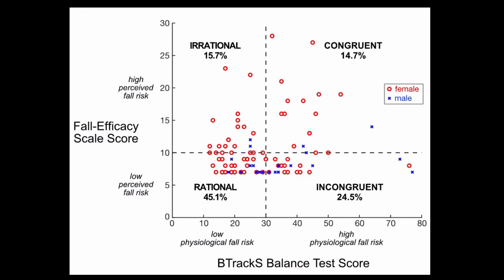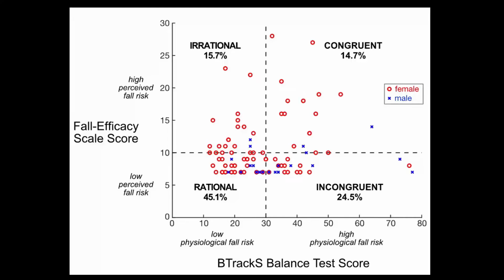So the number is from 0 to 100. The highest score means high risk of falls. For example, a score of 0 to 30 means low risk of falls. And then we provide the feedback immediately and they can know whether that is a physical Forex or not. And for perceived Forex, we use the short FES-I, the falls efficacy scale with 7 items, and ask them about the daily activity that they have to do. And then we categorize them to measure.